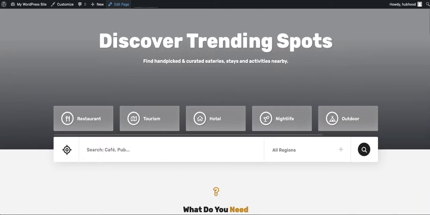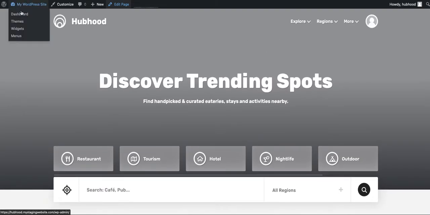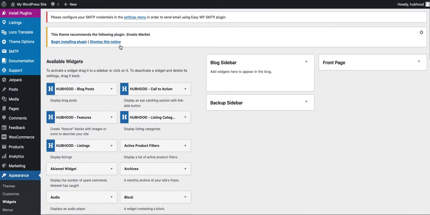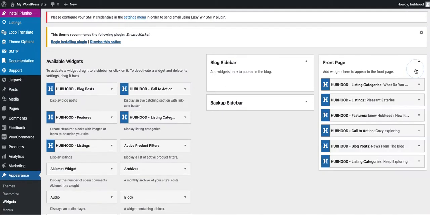I think the front page is widgetized. So let's see if we can find the widgets. And there you go. All right, so the front page is widgetized, as you can see here. All the content that's displaying there is by dint of these widgets.